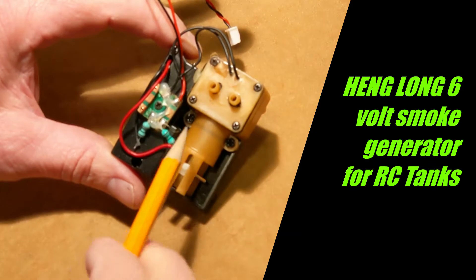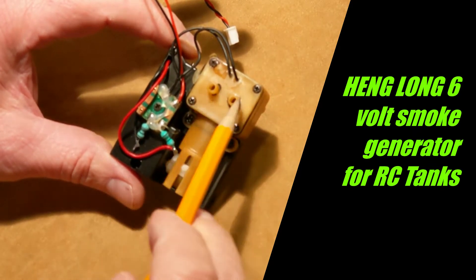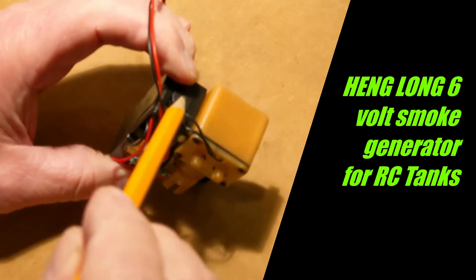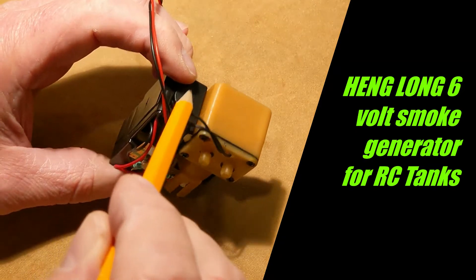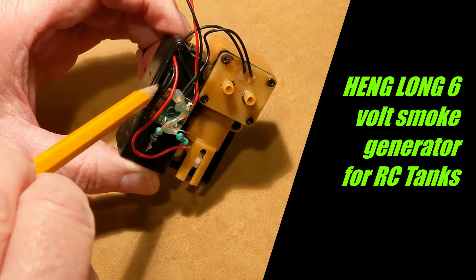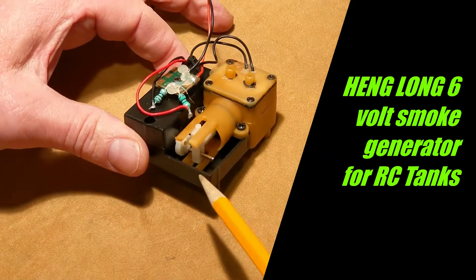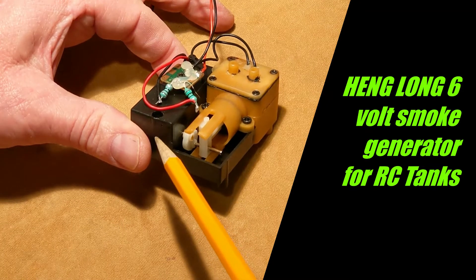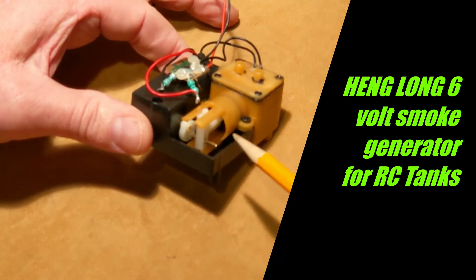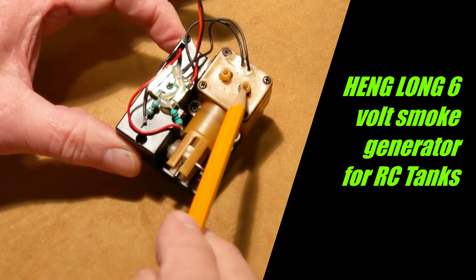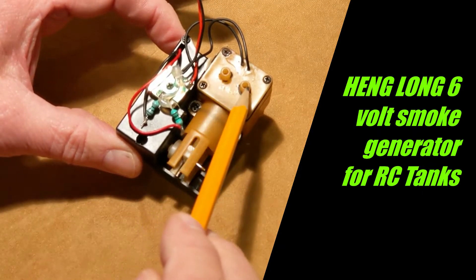But from looking at the internet, I could tell that these two ports here are where the smoke may come out. And I see that this is the shaft of a DC motor here. And I can kind of see the motor down inside there. And it looks like this might be some kind of gearbox that changes the rotation to this up and down motion here. It looks like this is a cylinder that's going to puff the smoke out of these ports here.